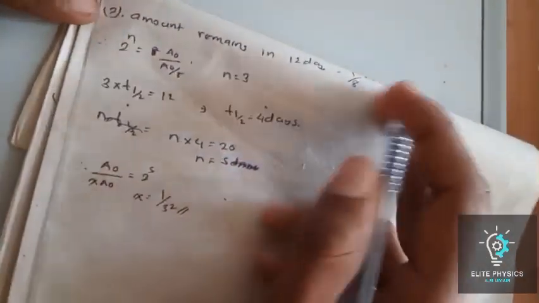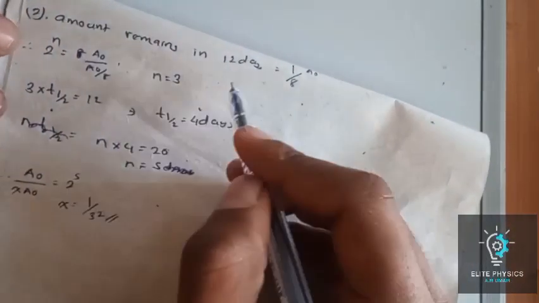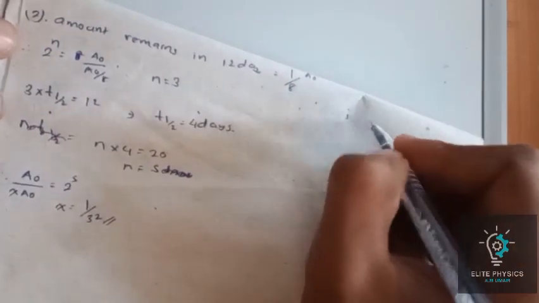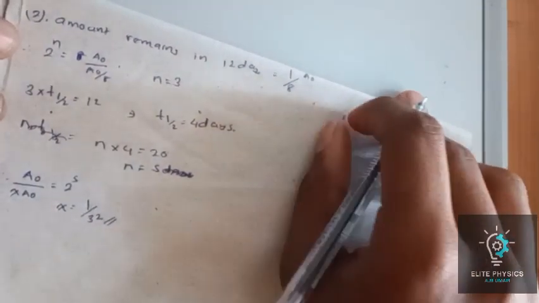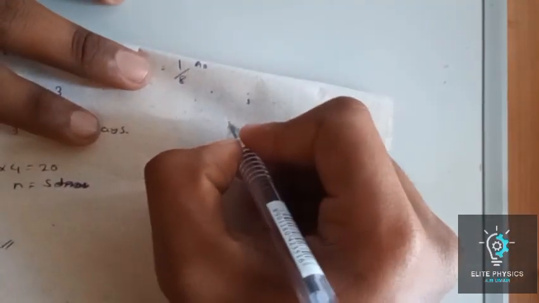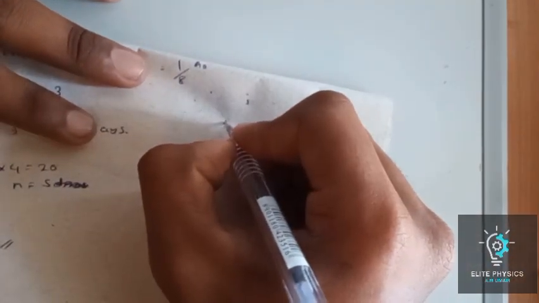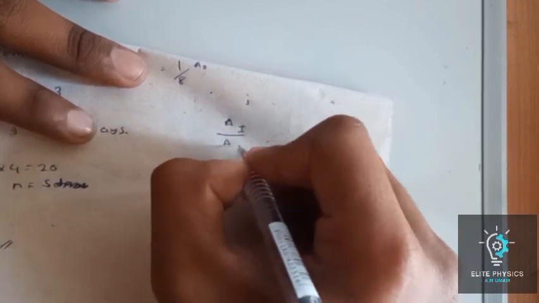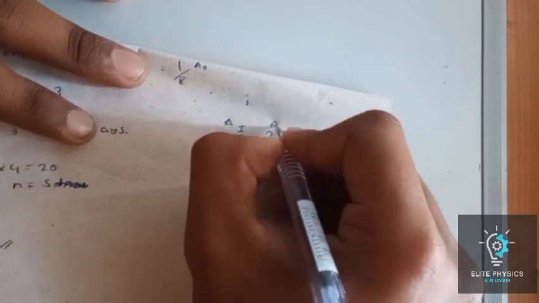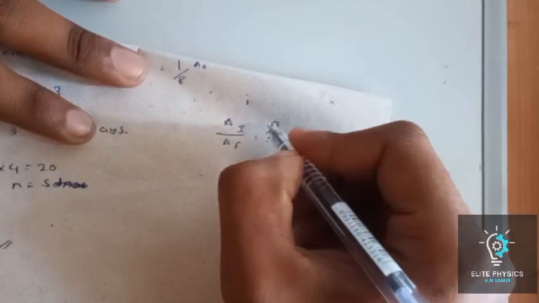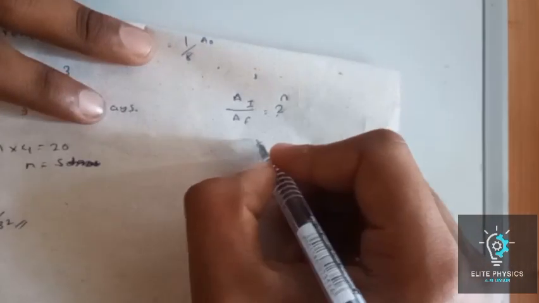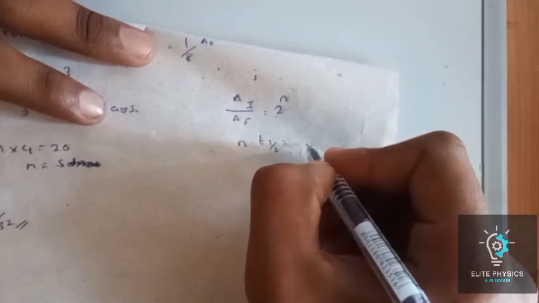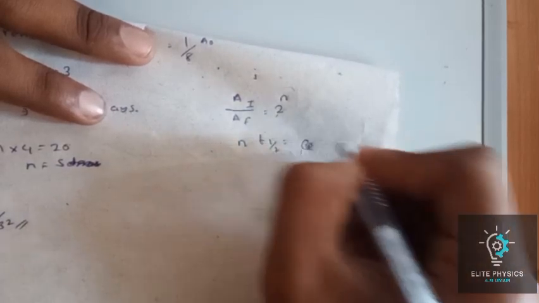So if you look at question number 2, you should understand in this sort of question, even though it is physics, this is going to be a first order reaction according to chemistry. So the half-life of this equation is supposed to be equal to, now you should understand initial concentration divided by final concentration is supposed to be equal to 2 to the power n. Now n is going to be the number of cycles. And from this we can get an answer. n times t half is supposed to be equal to the total time lasted.